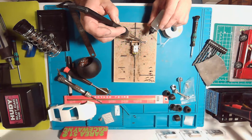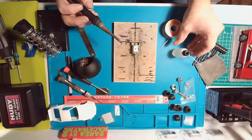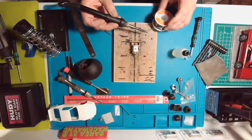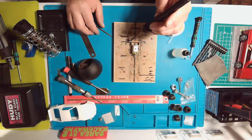That's what this will do. If you don't feel like it's good enough, then you just add more flux. Because I usually like to hear it sizzle, and I know it's doing its job. Again, this iron's dirty. Just clean it out, too, because it's getting a little black in color. Or you could use tip thinner if you want. And then I'm going to go to the other side here. And there's a sizzle that I like to hear. I didn't hear any other one. I'll solder that. And there you go. There are your bushings.